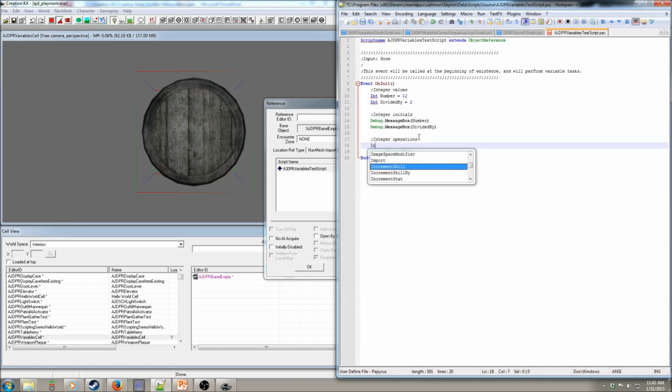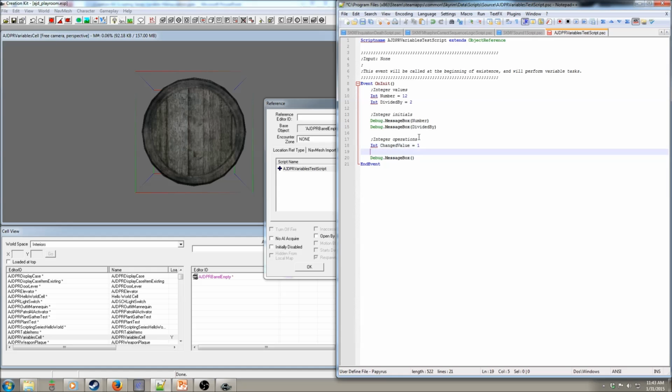So we're going to create a new int, changed value. Let's keep consistent style, since I talked about that in a previous episode. So changed value, let's add to it.